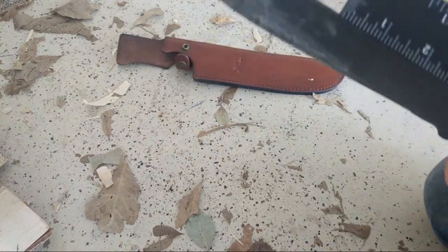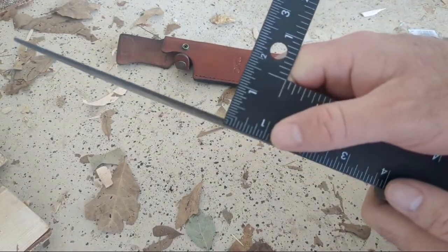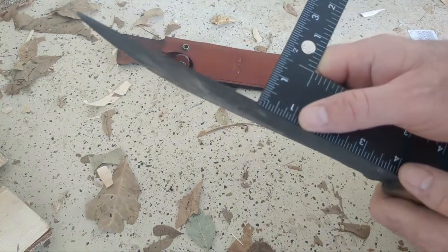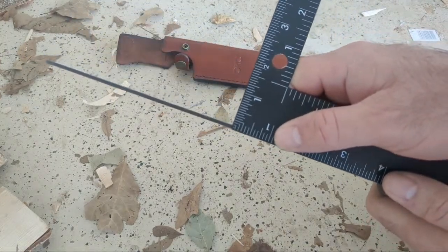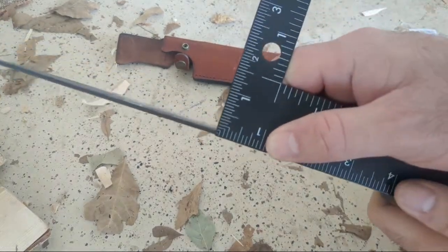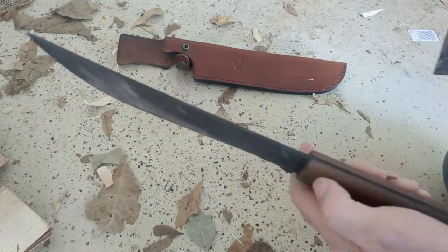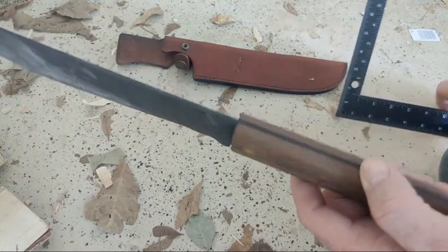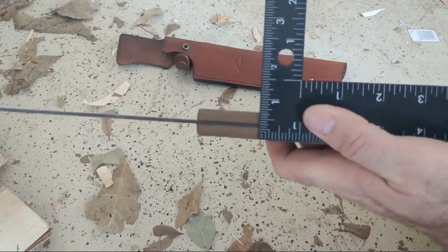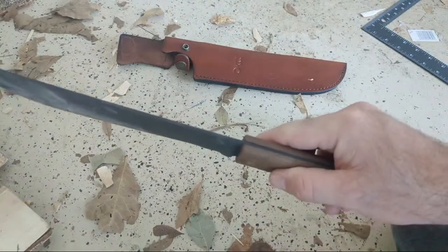Now, the blade thickness, let's see here. It's a thin blade, but then again, it is designed to be a machete. Very thin underbrush. I think that's about 1/8 inch, maybe. Oh, that was loud probably for you guys, sorry about that. And the thickness of the handle, about 3/4. So it's a very thin handled machete.